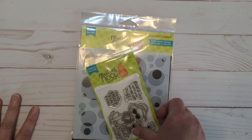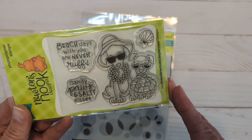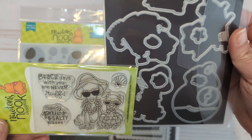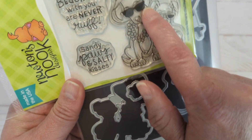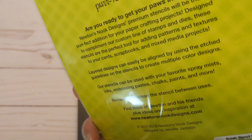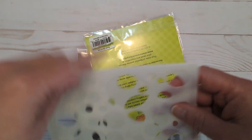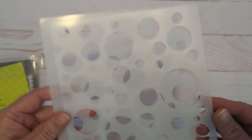And let's get on to what I created today. I used this super cute and fun Beach Barks stamp set, and I used the coordinating die. I really like the die because, if you can see there, it cuts out that little part in there, so that is super cool. I used the Boca Stencil Set — this is really cool. It's the first time I've used it, but it comes with two stencils and they are so easy. Let's move that out of the way so you can maybe see it to line up.